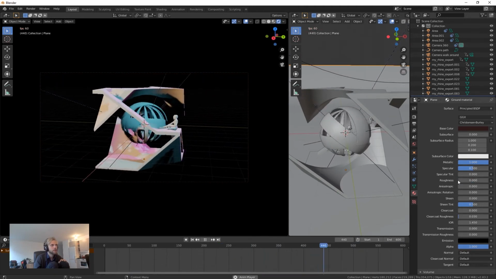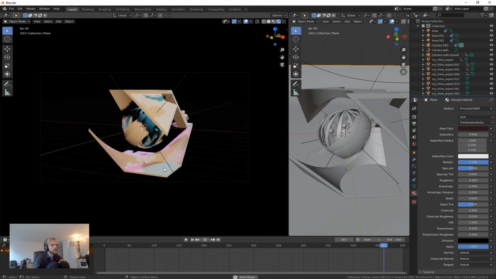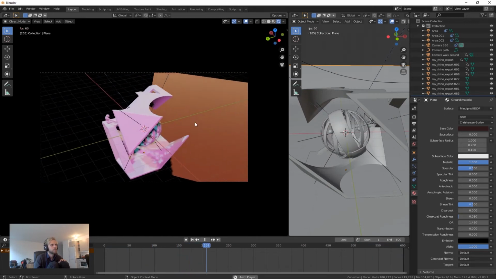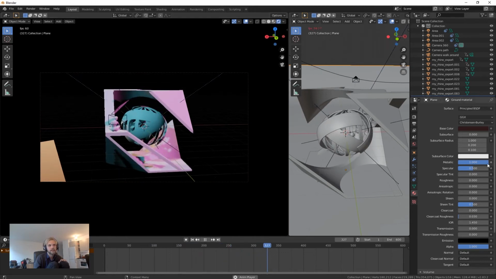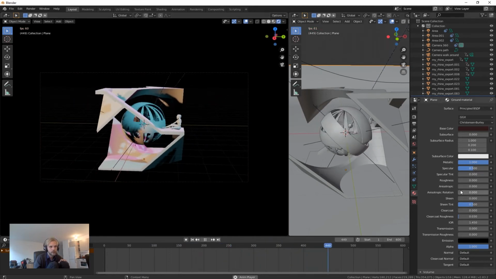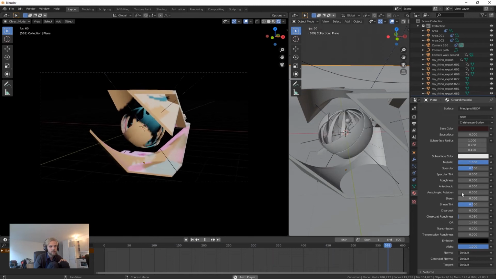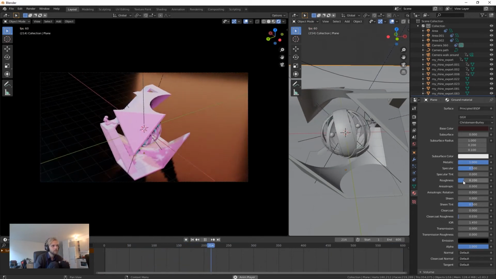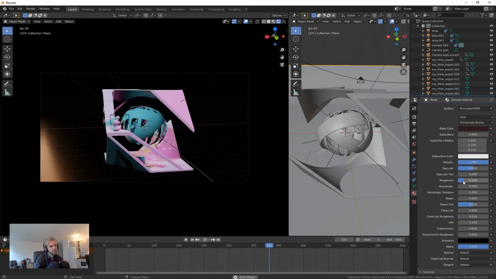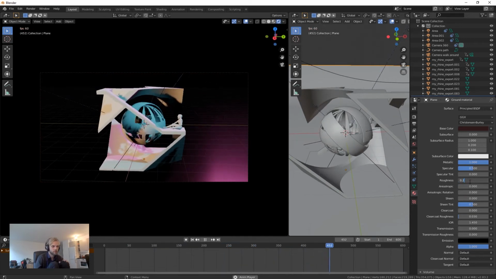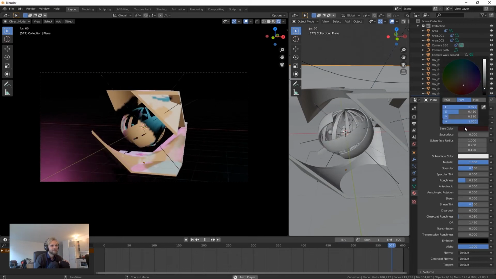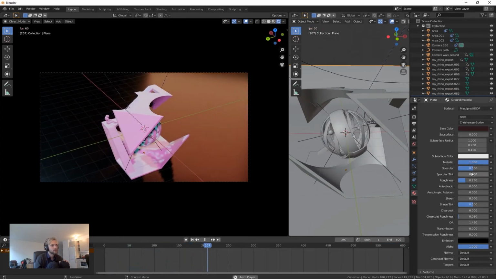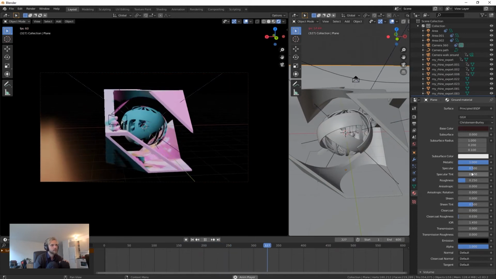No. If I turn off the roughness, you can see that it becomes almost black, only where it reflects the light will it show something. So I do want to have a little bit of roughness, 0.2. 0.25 maybe. Just maybe. Okay, so 0.25 seems to be okay. It's a good balance.